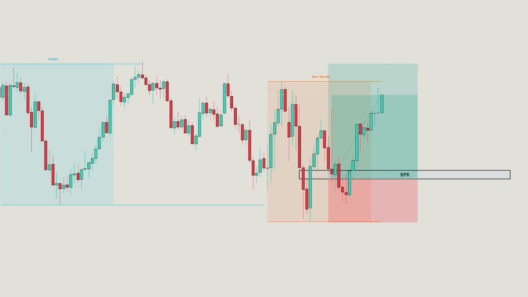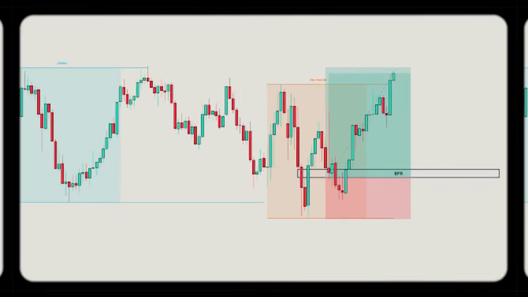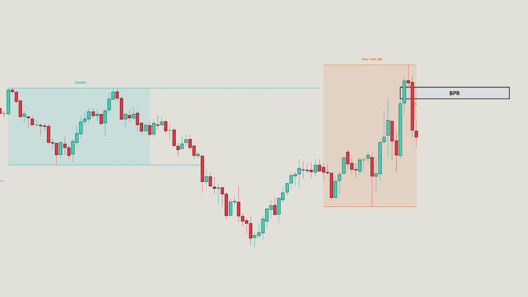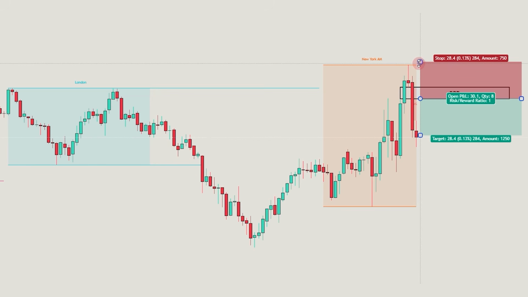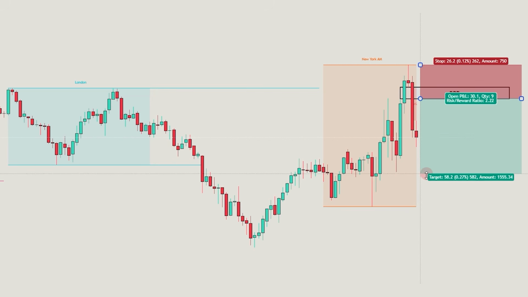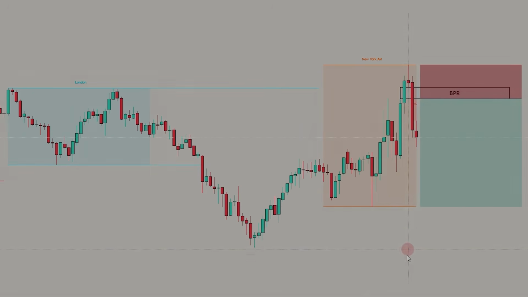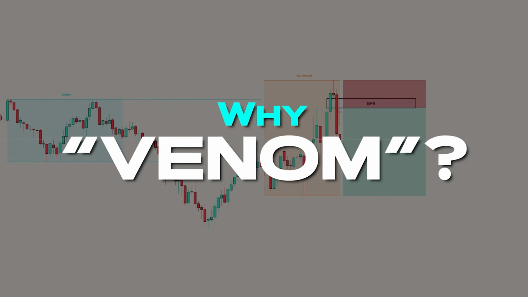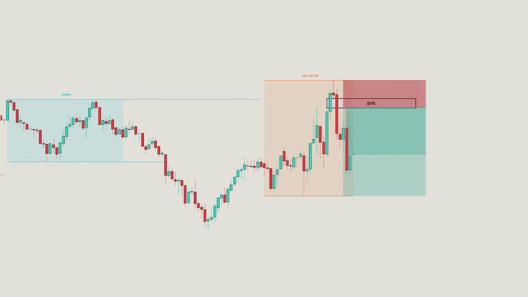Now, let's understand what this strategy is and why it is called a Venom model for the market. Venom model is a highly specialized strategy created within the ICT methodology. Its purpose is to allow a trader to work like a sniper, to enter the market only when all conditions are met, from liquidity grab to structure change and the formation of an imbalance zone. Why Venom? Because this model acts like a venom pointwise, sharply and only at the right moment. No noise, no unnecessary analysis, no fuss.